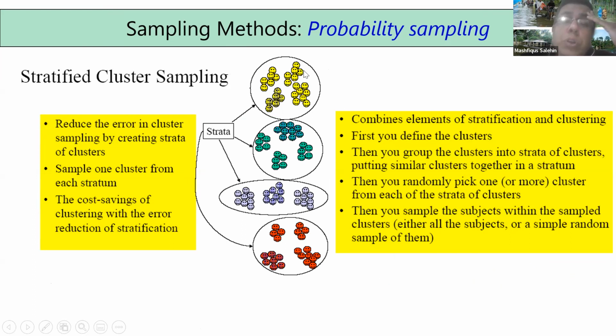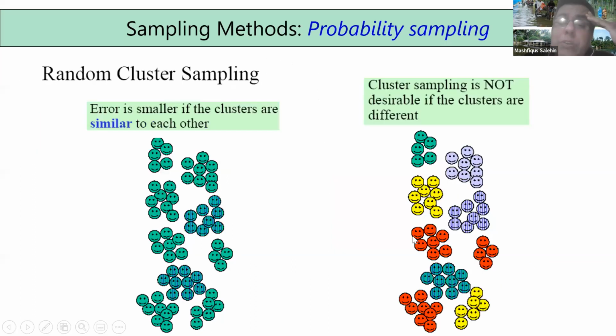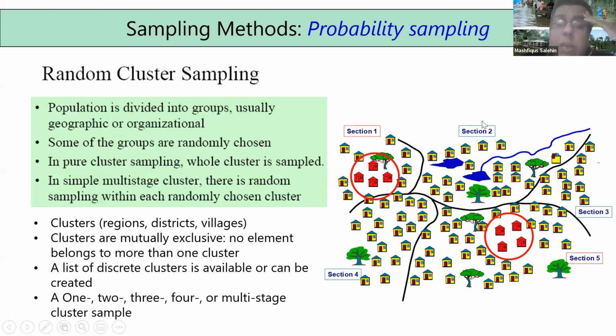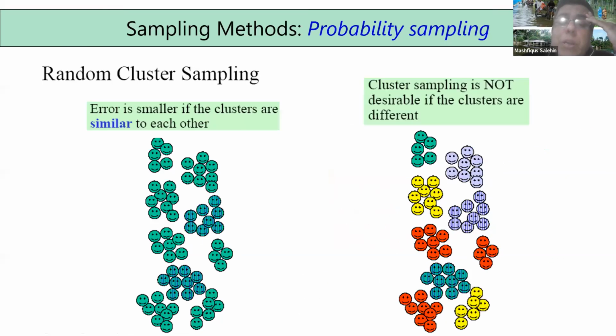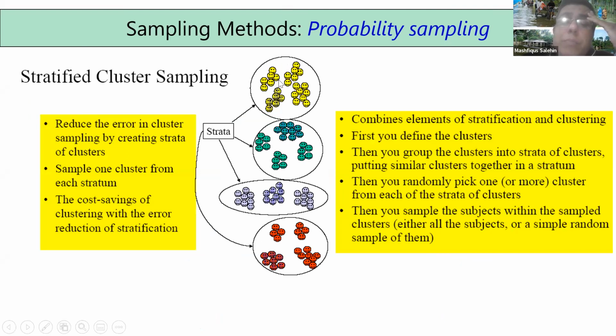So you have put different clusters here, group them here, and group them here and here and here. So now you have basically representation from everywhere, and then you do your cluster sampling. So you have stratified your clusters, and then you are sampling from your clusters. Then you sample some from here, some from here, some from here, and some from here. So this is also very widely used in water resources studies.